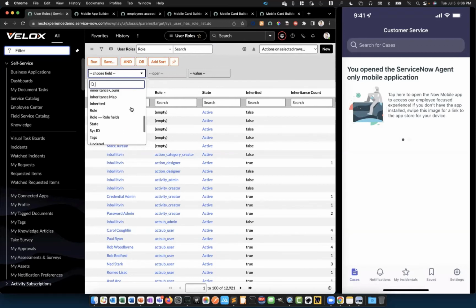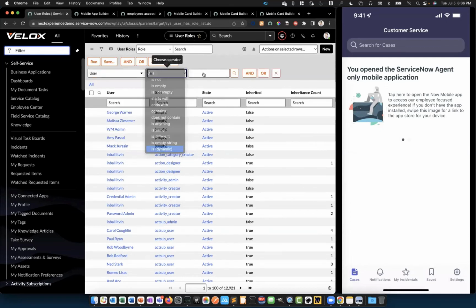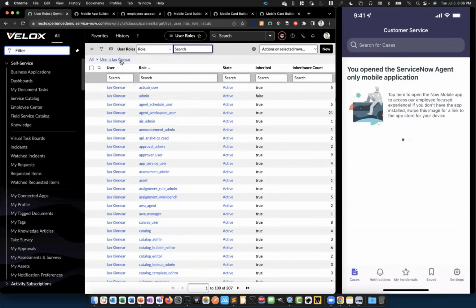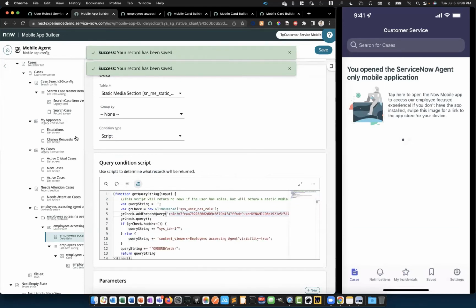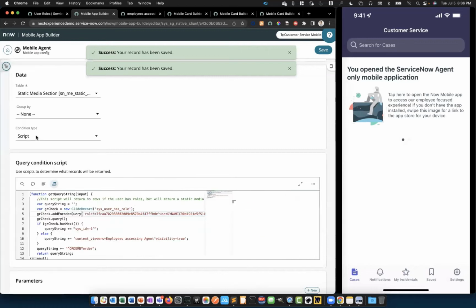So for example, the user is dynamic me. And then we can copy that query and paste it in. Obviously, we're also adding in the active and filtering out SNC internal. So that's how this line that you see over here has been built. Try to make that a little bigger.